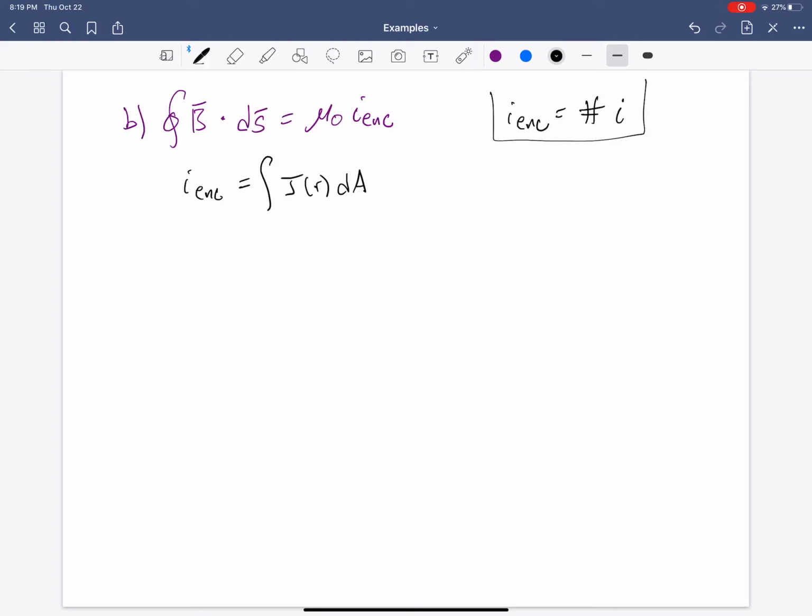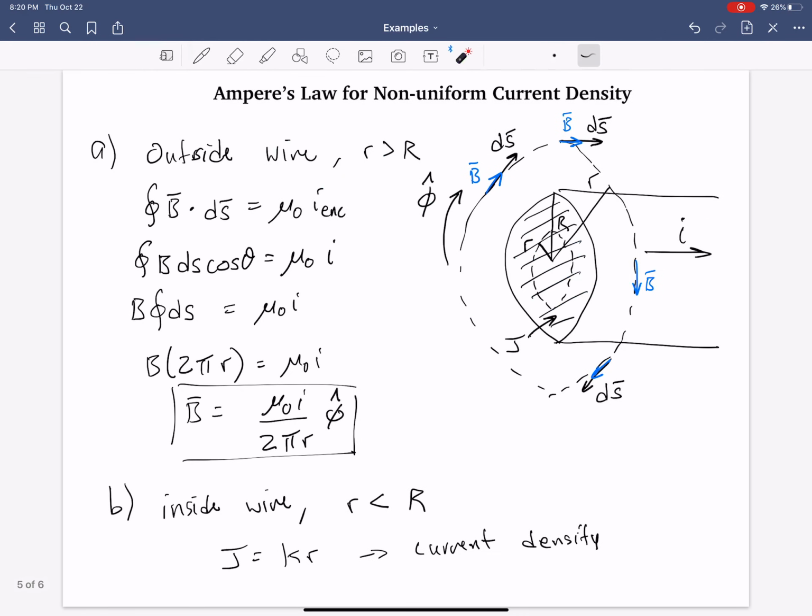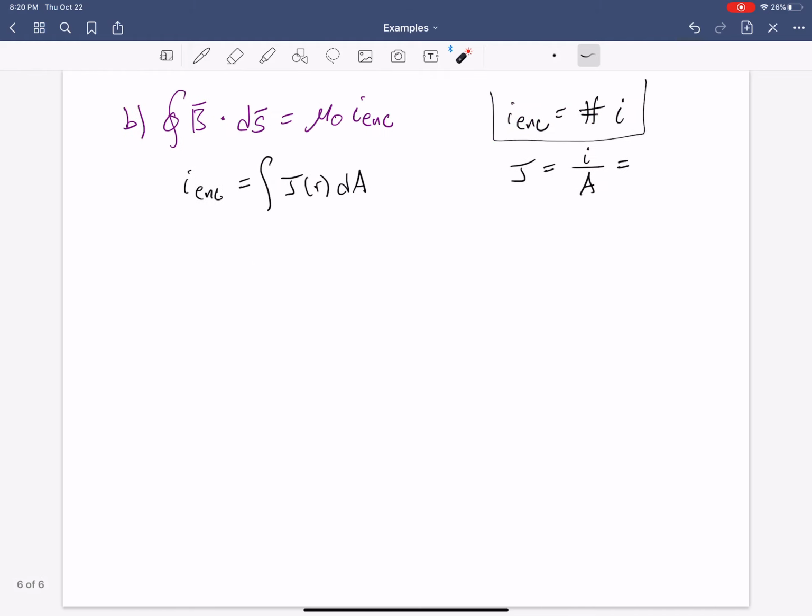Where do I get this from? Well, the definition of the current density itself. J is defined as the current per area. And so that's how I get the value for I, is J times A. In this case, though, what's the area? Well, it's the area of every cross section of this wire. So really, that's the area of that disk or that circle. So that's the current divided by the area of every circle, pi r squared.